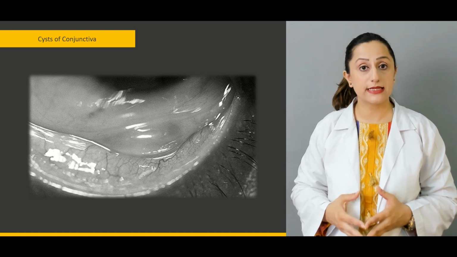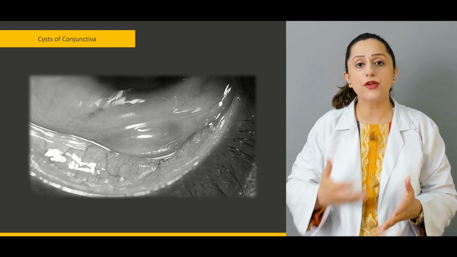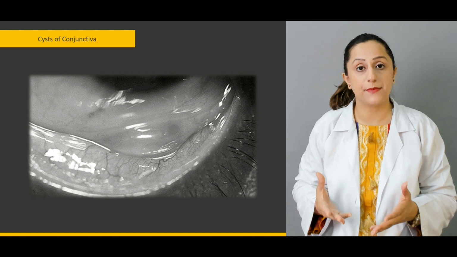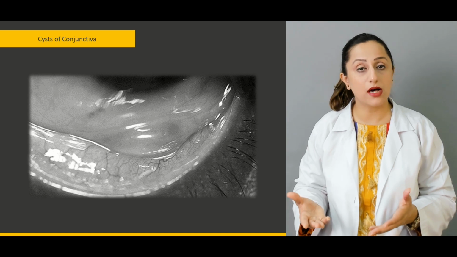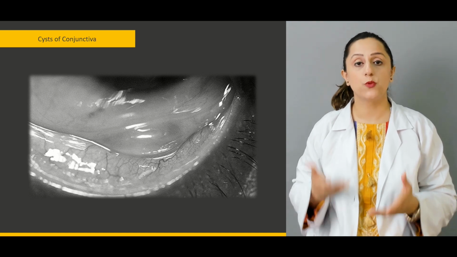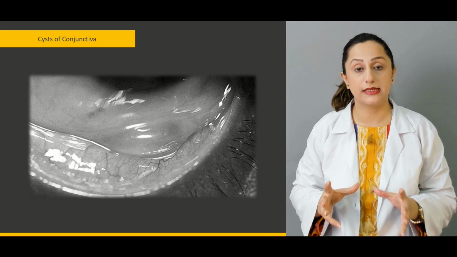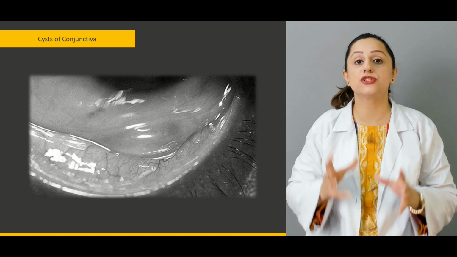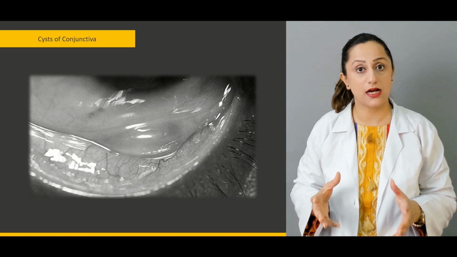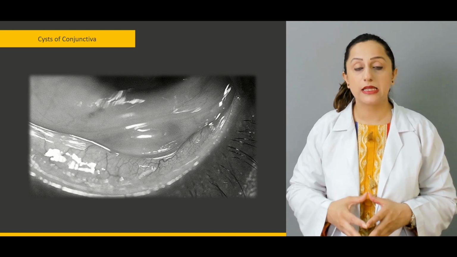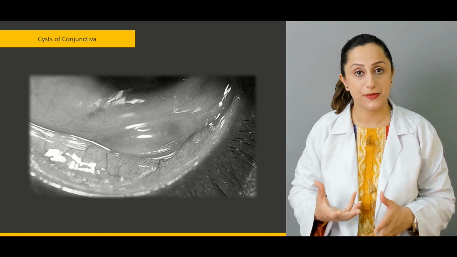Whenever we talk about chronic inflammations of the conjunctiva, they have their particular etiologies. For example, it can be of bacterial origin, viral causes, or fungal causes, which lead to the final picture of chronic irritation that the conjunctiva has been subjected to. And due to this chronic irritation, there would be formation of this cystic lesion.